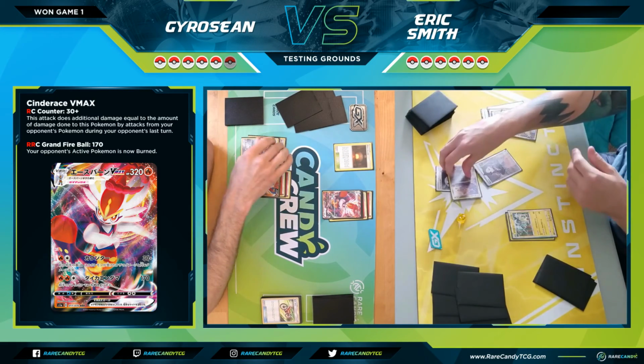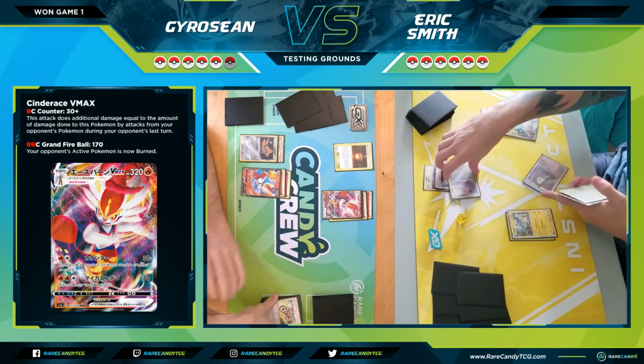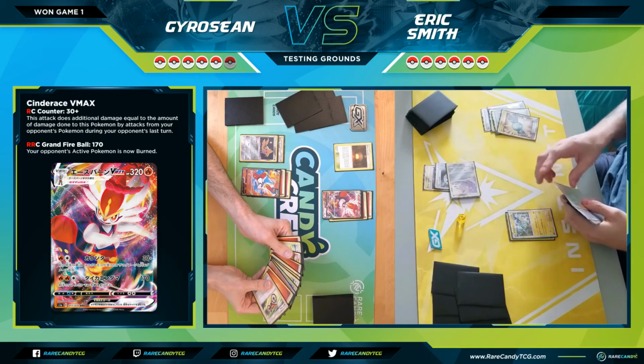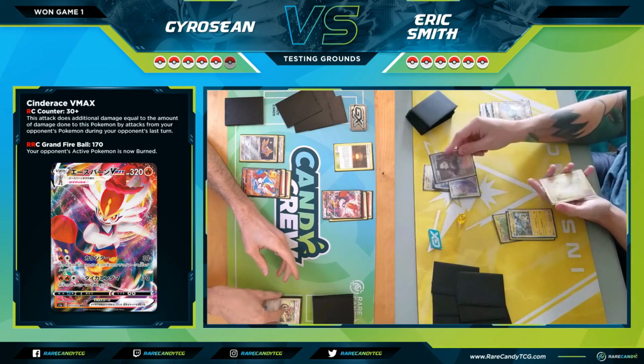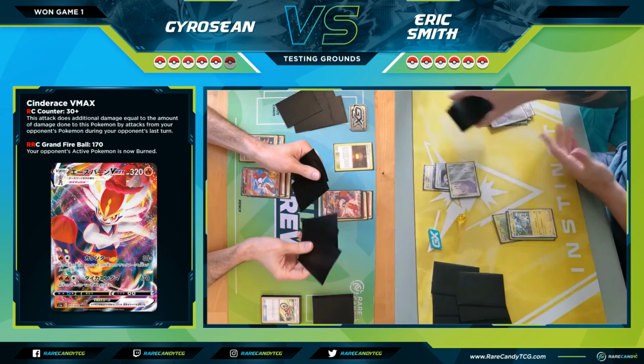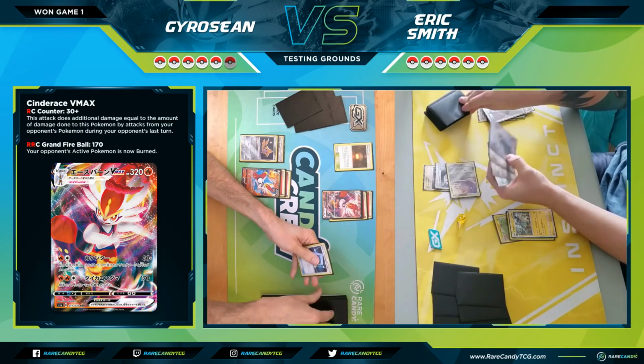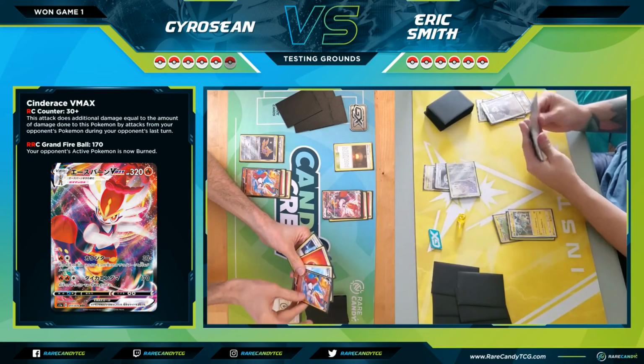But I definitely want to find myself another Jirachi to retreat into to eventually end my turn with, and get down another Grubbin. So I'm going to get down a Charjabug. I think that's actually a little bit risky here. If Sean's able to find Boss's Orders and knock out this Vikavolt, that's actually a really big KO.